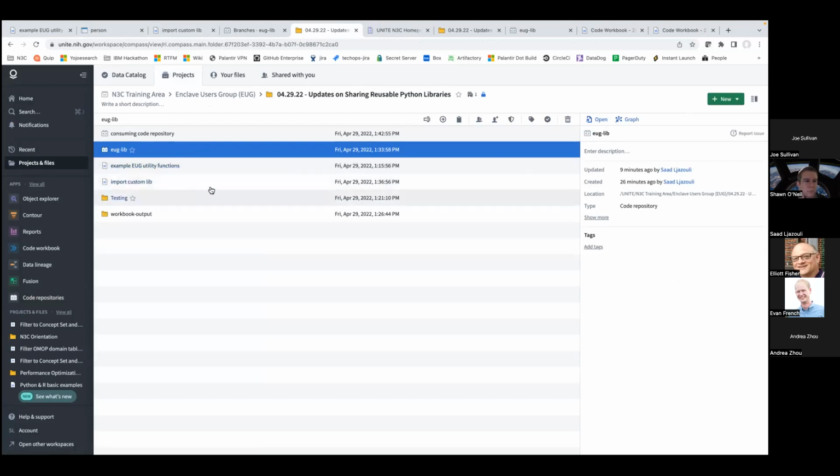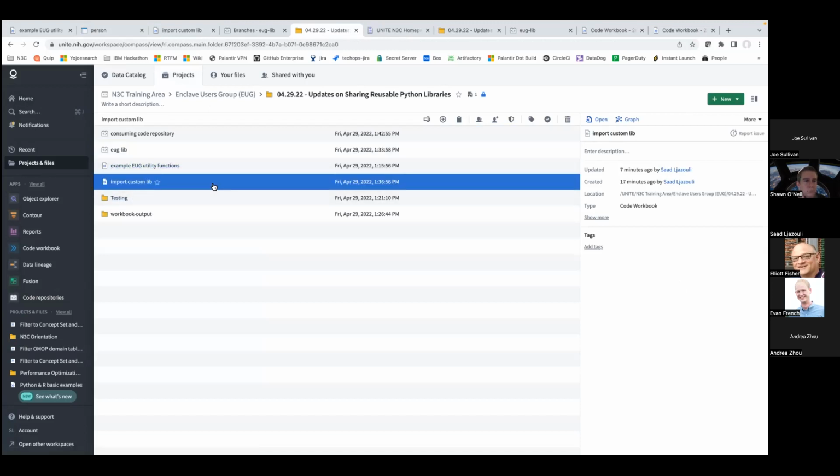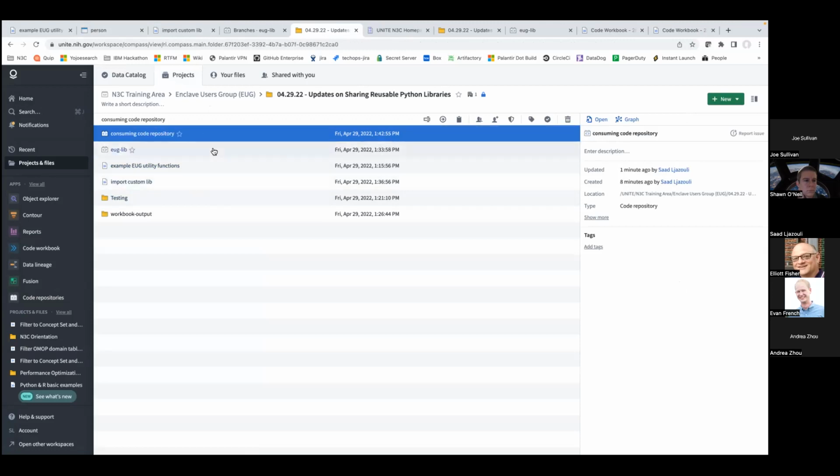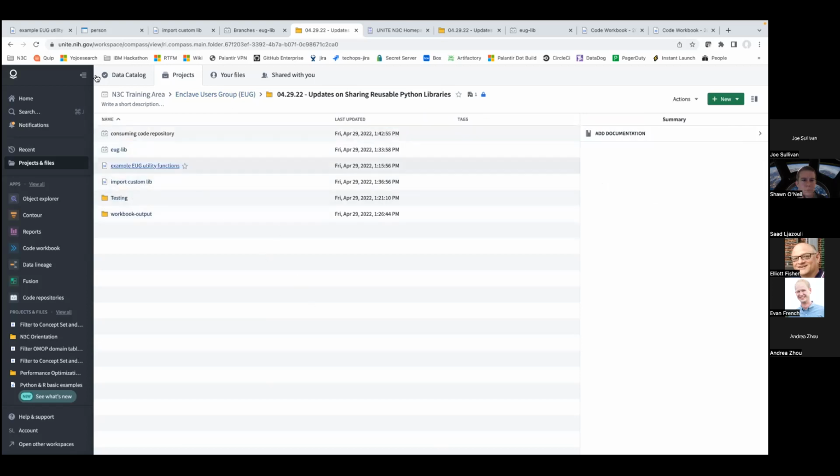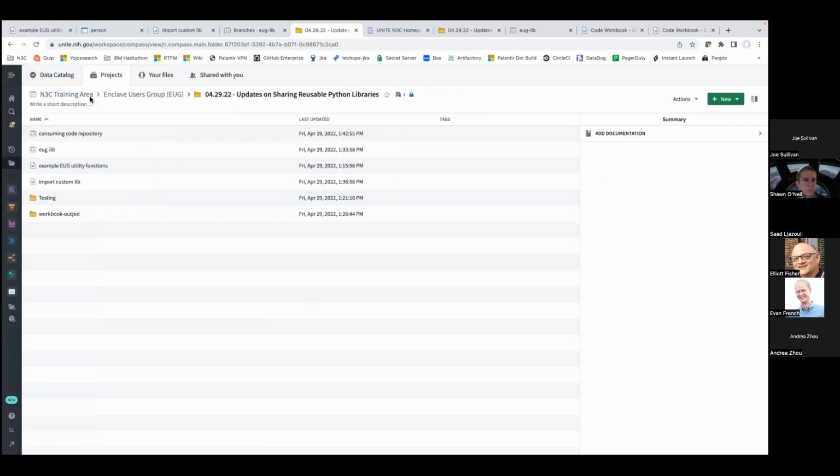I can consume it from a code workbook. The only constraint for now is that you have to use this custom Python library profile to load the library in, or I can consume it from another code repository, but that's within the same research project. If I want to publish this for other researchers to use in other research projects, there is an additional step.